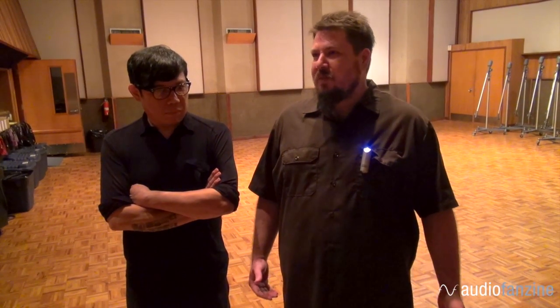With all this gear and incredible facilities, as an engineer, what are your biggest challenges working in a place like this? Biggest challenges? I think accommodating the needs of everyone, because they're so different. Some people want to stay with the vintage, some people want more modern, and be able to mix and match them and keep the flow that they're used to working with. They may be working at home by themselves, and a lot of people don't work in the big studios all the time, so when they do, they really rely on us to make it happen.